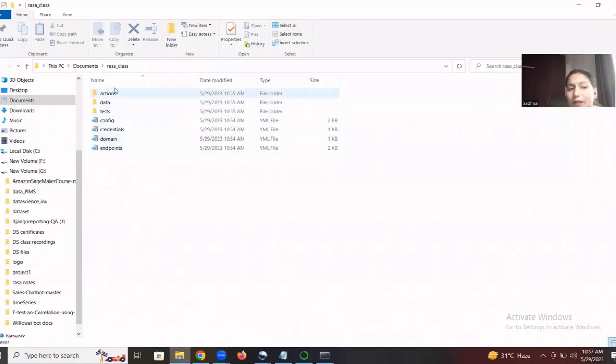You see that the model folder is not here yet. Once model training is done, it will create a new folder, models, under which it will create a kind of pickle file for that first model of Rasa. So let's see.